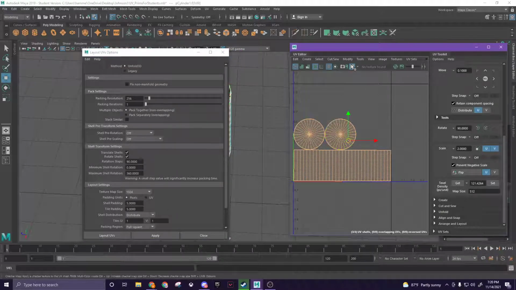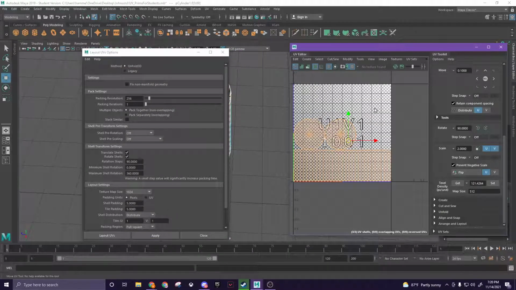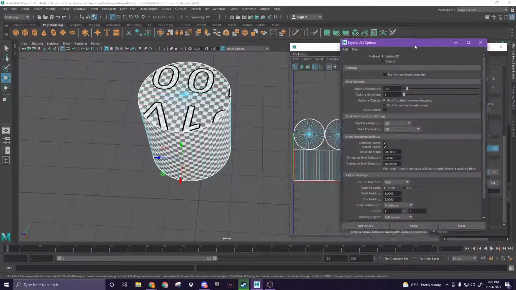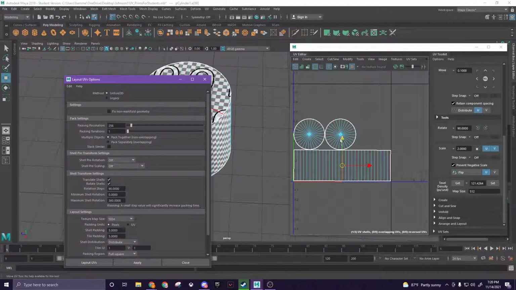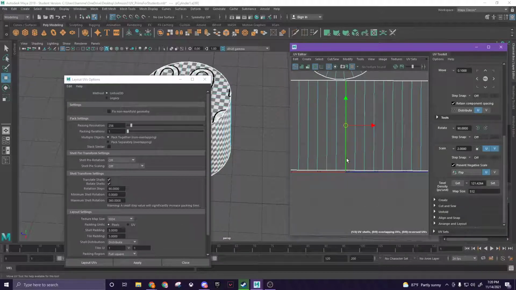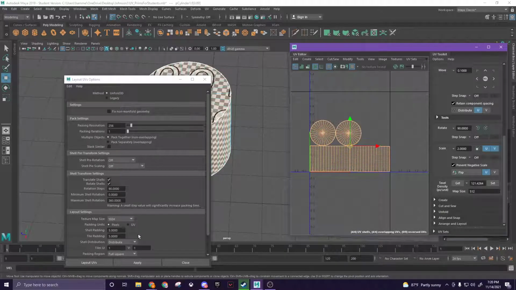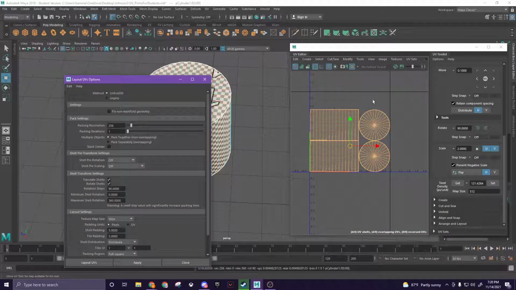Now, something that you see is like, wow, we are wasting a lot of this JPEG, considering if it is just a single image, a lot of it's getting wasted. And you'd be correct. So what we can do is actually make another cut. So this is, if you're using something like Substance, you can get away with multiple cuts. Because Substance can actually kind of blend out seams in your UVs, and you don't have to worry about seams so much. So what we can do is actually just select this edge right here, hold shift, right click, and cut, and go to UV shell and select everything again and apply once again, and see how we saved so much space, like so much more space got used.